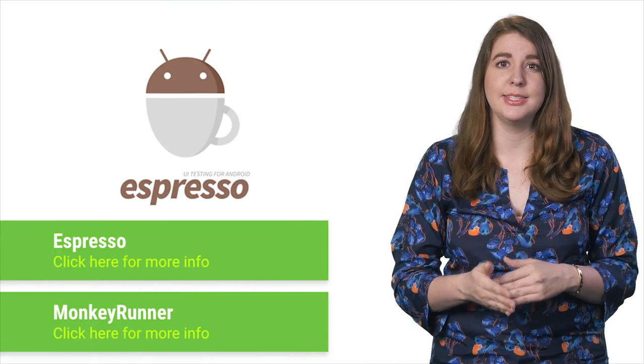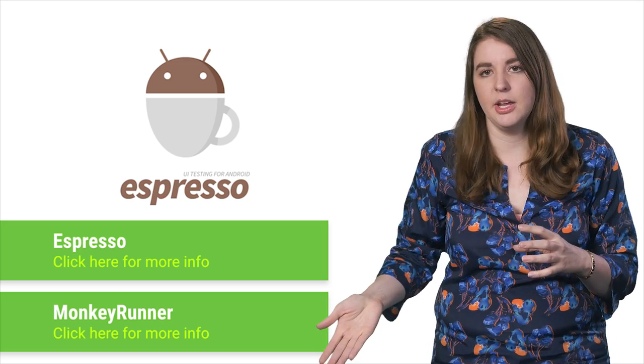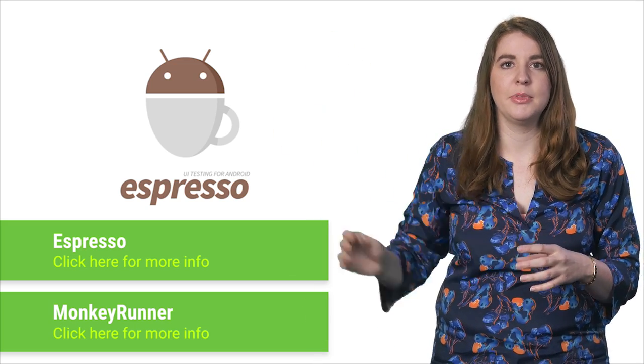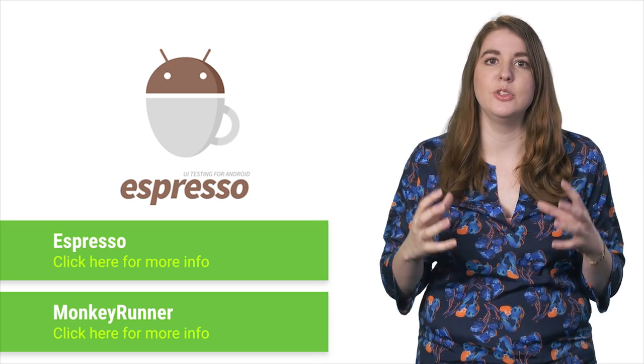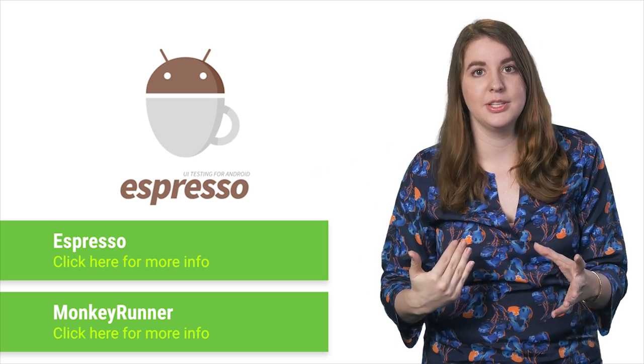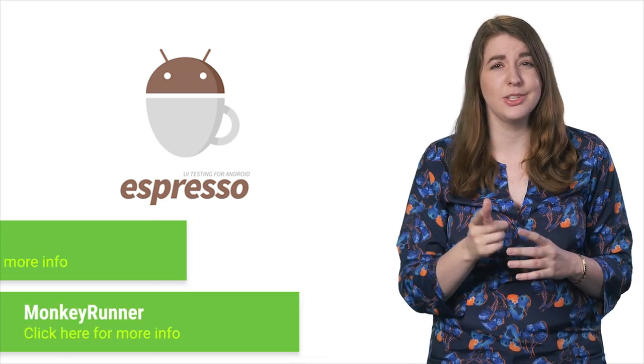To help you automate this process, there are some great tools like Monkey Runner or the Espresso Library. Combine these with the process field by data, not prescriptions, and you can identify the perf problems in your app.